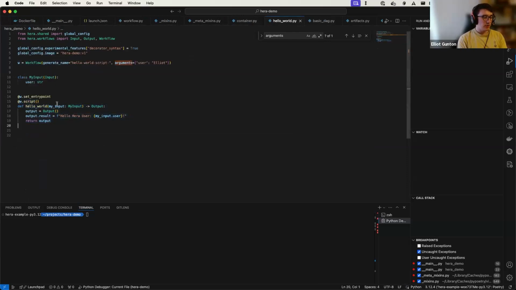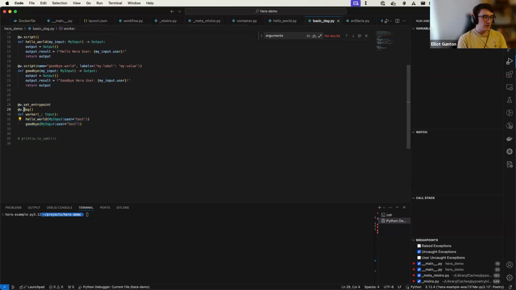When we write a function like this, we need to have the input and output using the input and output classes from Hera workflows. That means the Hera runner behind the scenes knows what to do in terms of converting this user attribute of my input into a parameter. So that's a fairly basic workflow, using the script decorator, and it matches the old behavior.